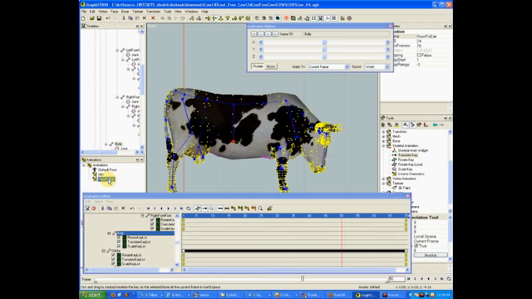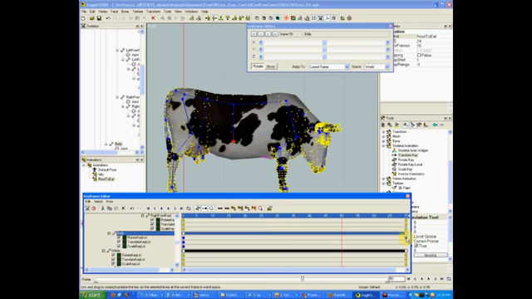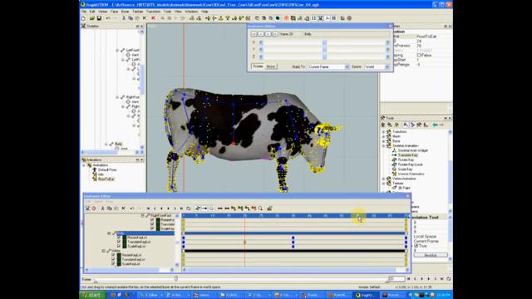Now we'll go ahead and do the same thing to the root to eat animation. We need to put in keyframes here at the start and the end. And there's the end. So that's all filled in. So we'll do another one in the middle, I think. 35 is halfway. So now then that's normal. And then we'll go to about 20. And we will translate down. And we'll go to 55. Translate down again.